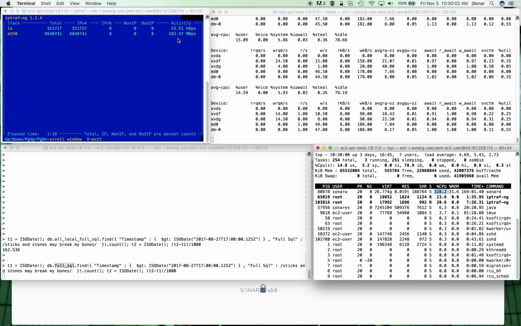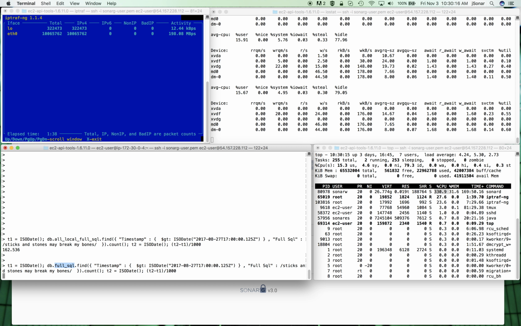So we do all kinds of clever things in 3.1 that allowed us to get to this level of speed. I'm just going to let it run until it finishes. And again, because I took the time at the beginning and the time at the end, I'll have the total time once it's finished.